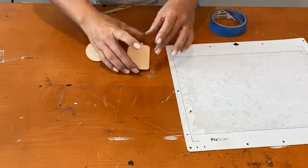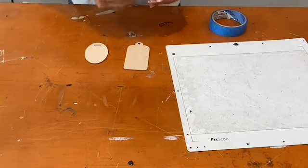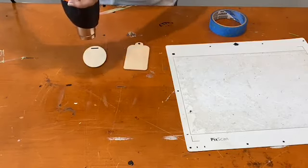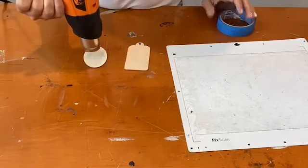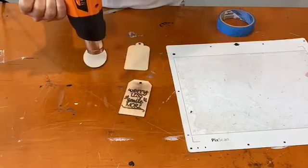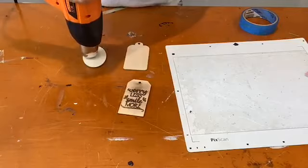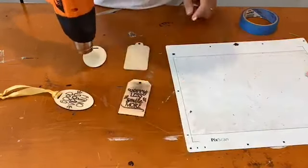So I'm putting some tape on the back just to keep this in place while I use the heat gun. Otherwise, they kind of blow around a little bit. Now, you want this to warm up. Just watch. Remember, this is what we're going for. It takes a couple minutes for it to start activating and get hot enough. This is what we're going for. You can see it's starting to turn yellow.